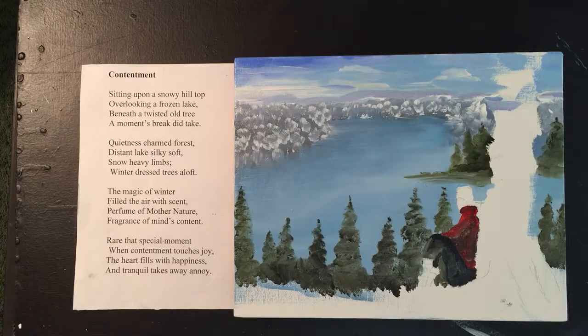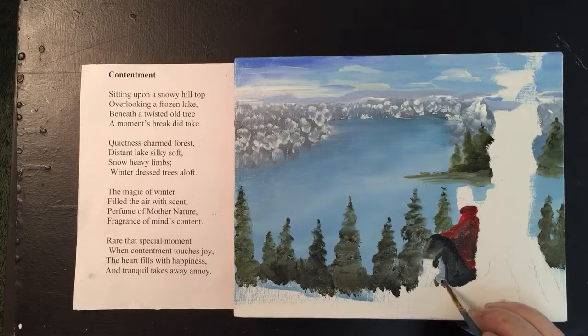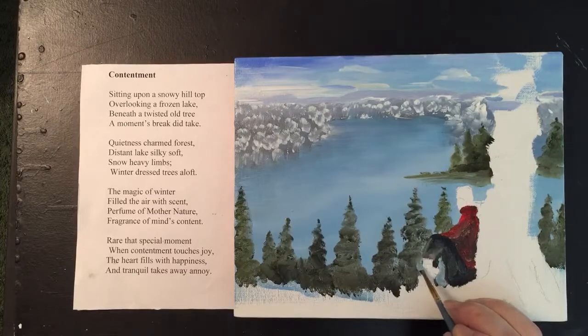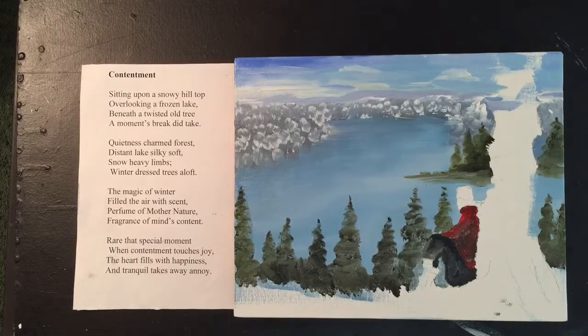I've noticed there's too much dark down there, so I'm going to fix it while I'm right on the spot. Another thing when you're painting, if you find an error, fix it. Don't wait, because nine times out of ten, you forget about it. So let's put a little lake color in here, and then we can come back with tree colors if we want.